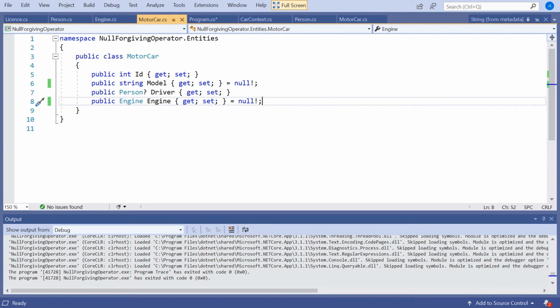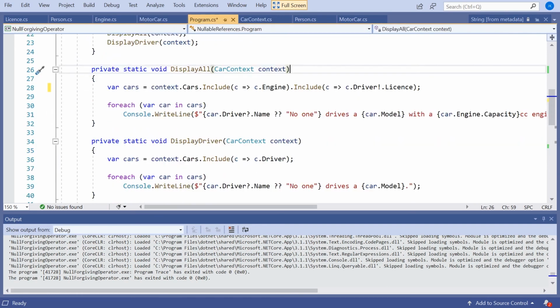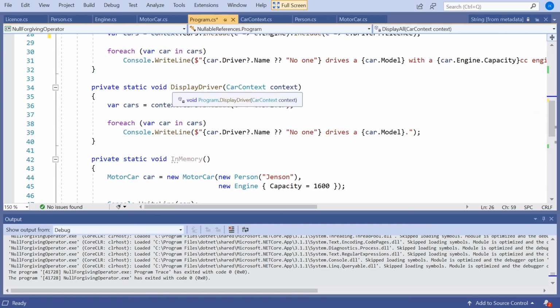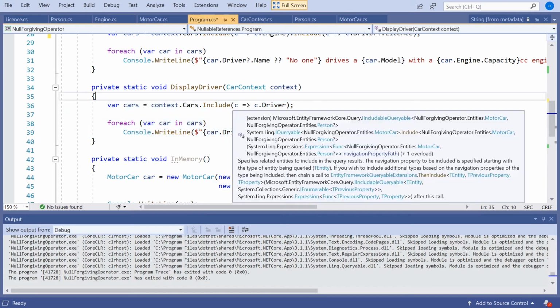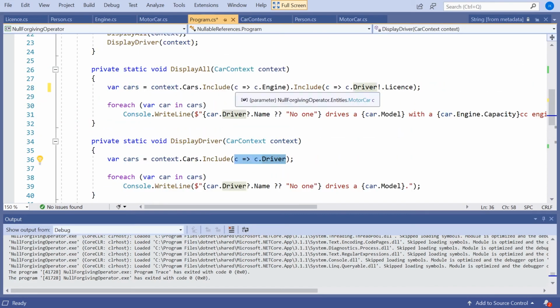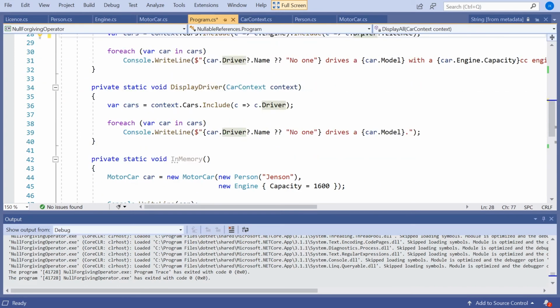So the purpose of that eager loading is to tell us exactly what we want to pull in in a particular situation. So for example here, if I'm not interested in the engine, I'm only interested in the driver, then I just do an include of the driver, not an include of the engine and the driver's license. So very deliberately, it's entirely up to us what gets pulled into memory. But that means that in this case, I am actually breaching the rules that I've set up.